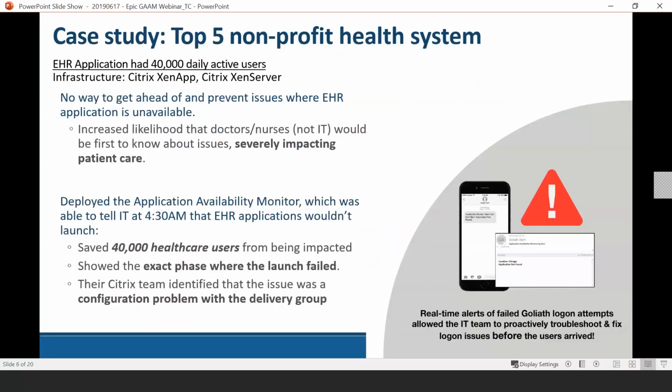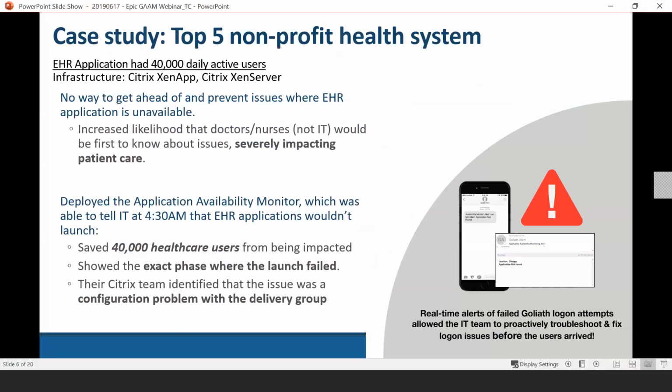So what we'll talk about today is specifically how we were able to help a top 5 nonprofit system. Now, I'm not going to read the whole slide, but the net of it is that we were able to set up our technology at over now 50 acute care hospitals around the United States. Our technology is testing and confirming application availability, EPIC, Meditech, as well as other clinical and business applications.